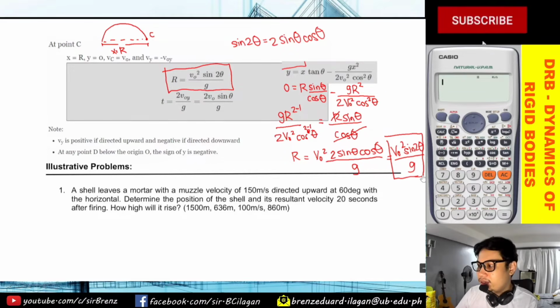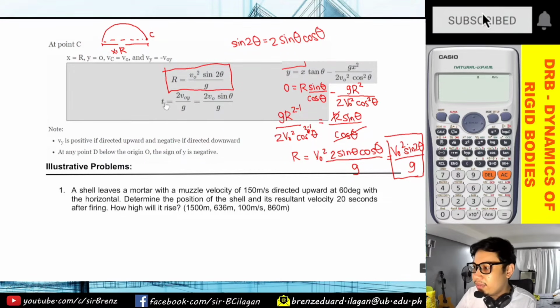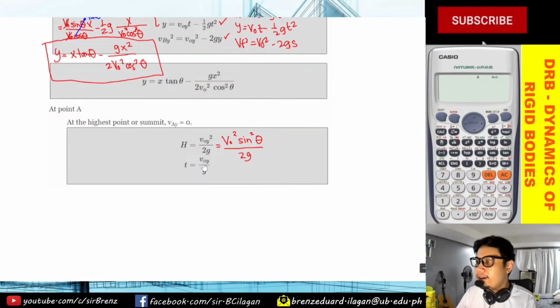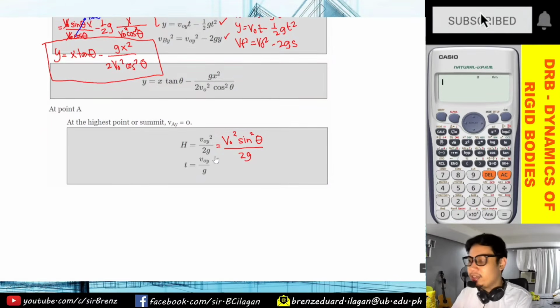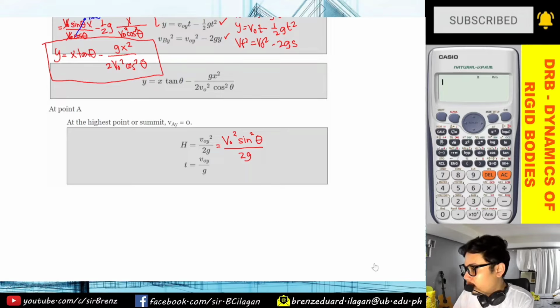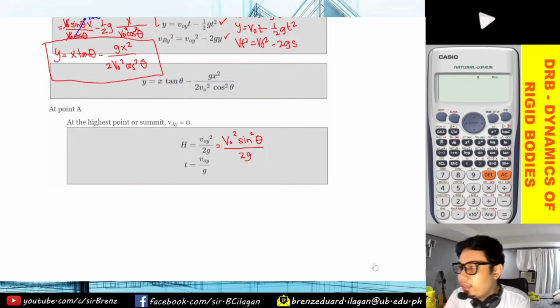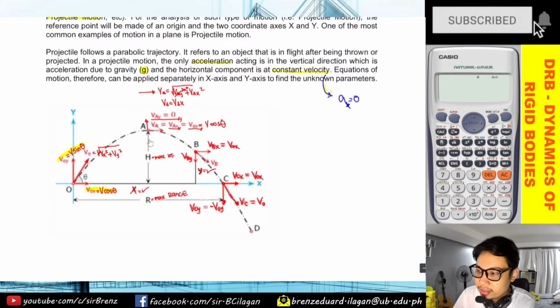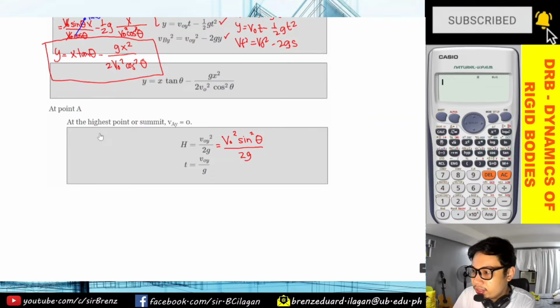Okay. So, ito naman, ipinakita lang kapag time yung kukunin. So, anyway, skip na lang natin kasi ito naman yung usually na sinasaulo. And then, ito. So, paano ba nakuha itong equation na yan? Okay, so, para dito sa equation ng h, or ito yung at point A, kung saan nandun nga yung maximum height. So, again, ano nga sabi dito? So, at maximum height, the y velocity is equals to 0.